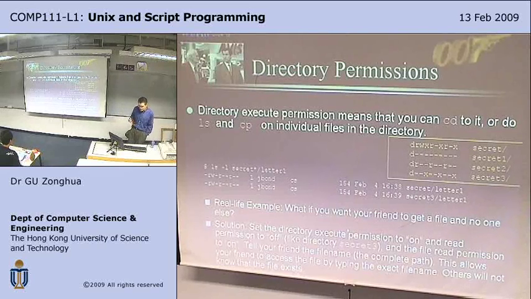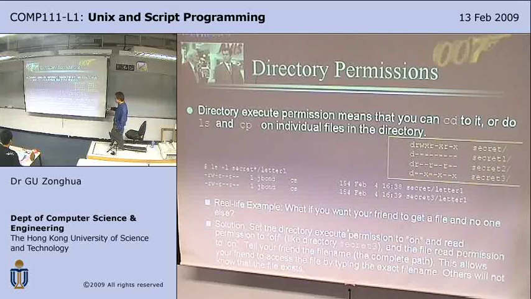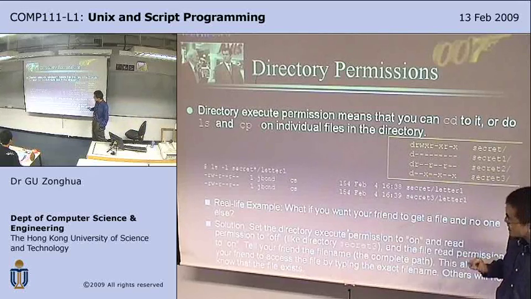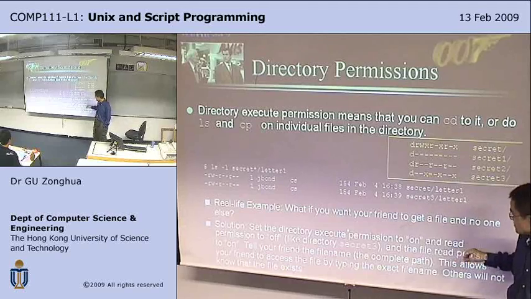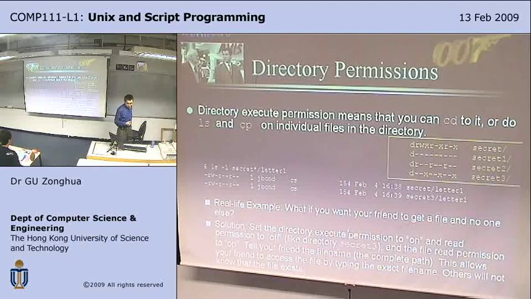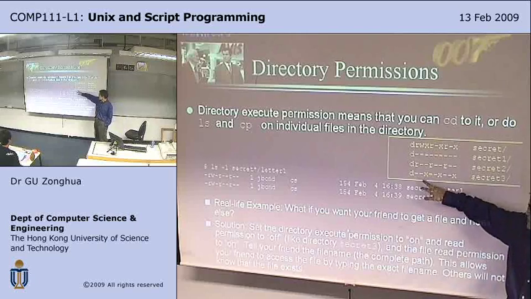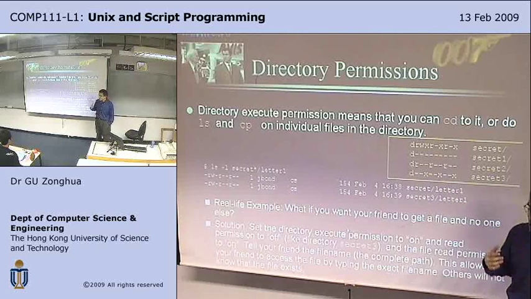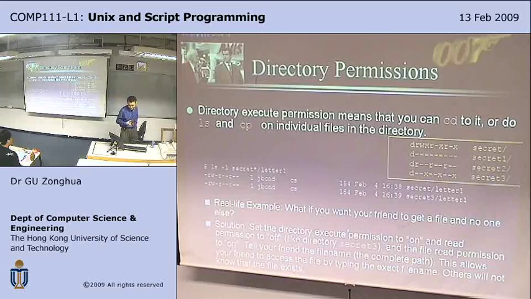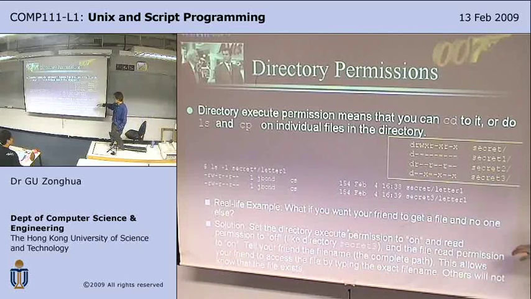So this is very useful if you want your friend to get a file and no one else can. You can set the directory execute permission to on and read permission to off. Like the secret3 here has --x, which means you cannot read, cannot write, but you can execute. And also it is so for others.